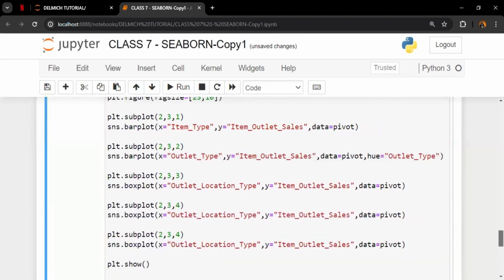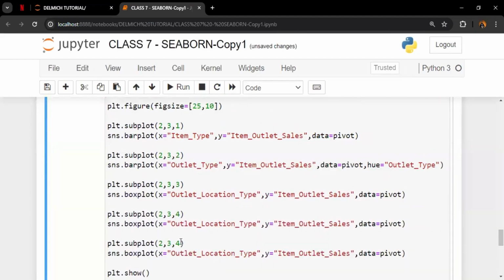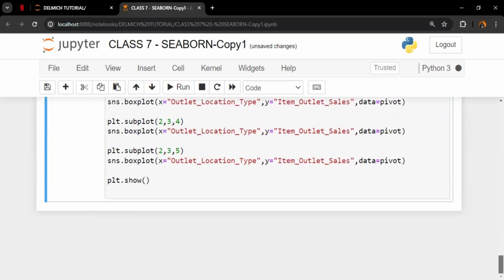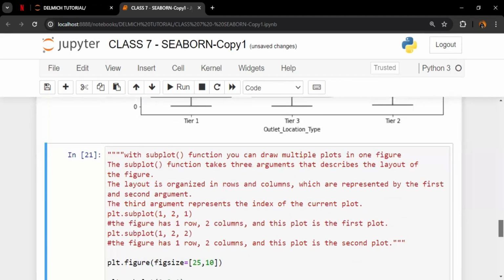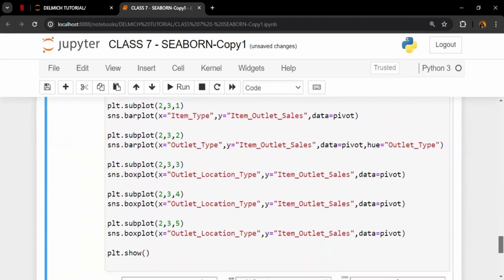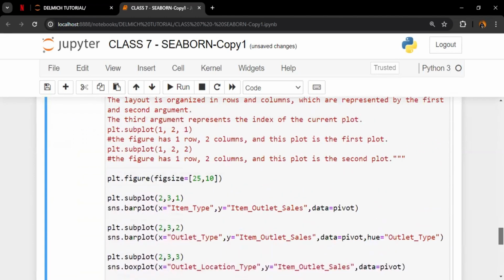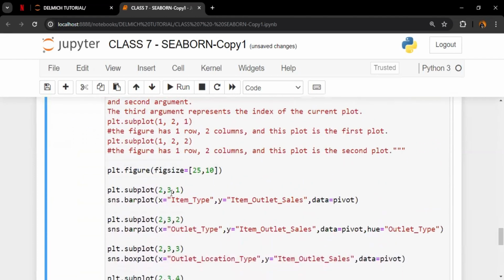So let's see. Okay, I didn't change this one to 5. Sorry, I changed the row instead of the column. So this is supposed to be 3 columns, 3, not 2.